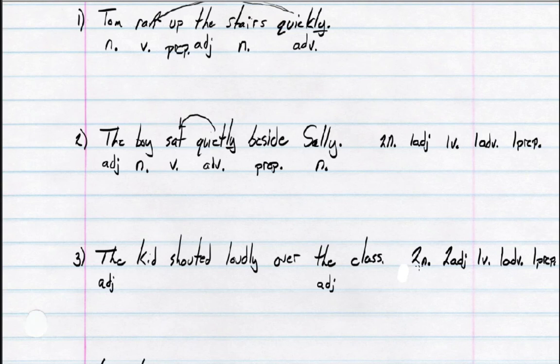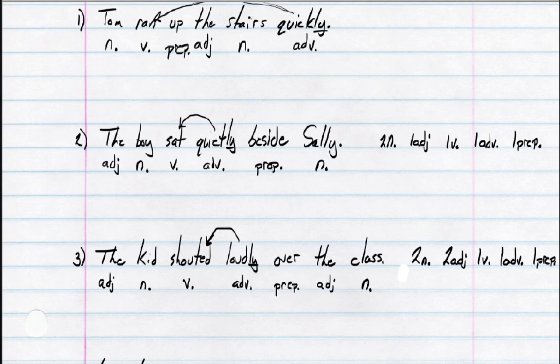All right, so let's give this a check. We should have two nouns, two adjectives, one verb, one adverb, and one preposition when we're all done here. We've got shouted. That's an easy verb to find. Oh, look, I got ly again, modifying how the shouting was done. That's got to be an adverb as well. Class, I think, is going to be a noun. That's a thing. Kid is who we're talking about, so that's a noun, person, place, or thing, and we're left here. I do process of elimination, but I know that it's showing the relationship between the shouting and the class, so that's going to be a preposition.